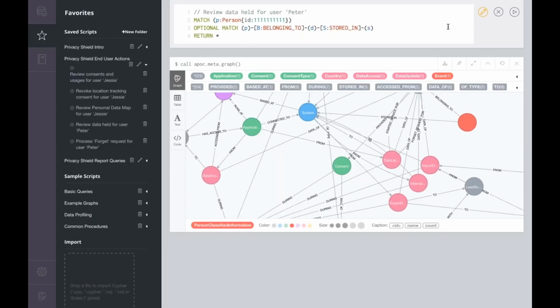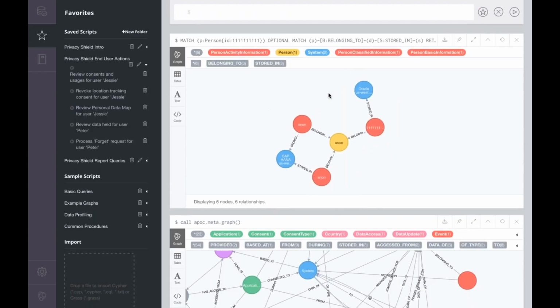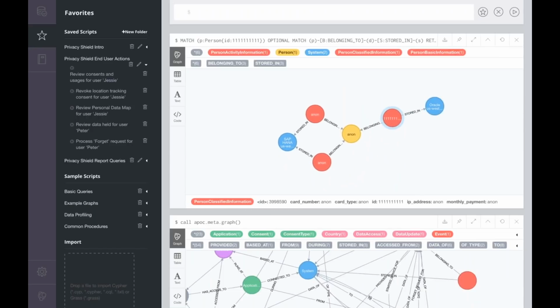We can also take a look at the right to be removed, removing all information about someone. So here we have another user, we'll call him Peter. Peter at some point had some sort of interactions with NetFilms. Perhaps he used a trial, or perhaps he was a full-blown user, but he's no longer a customer of NetFilms and has decided that he doesn't want them to hold any information about him any longer.